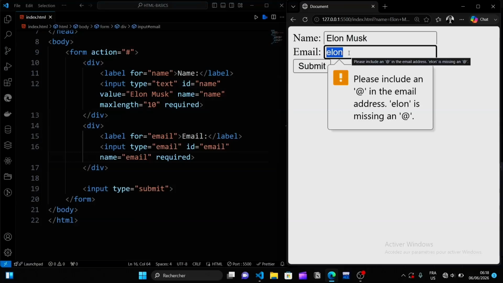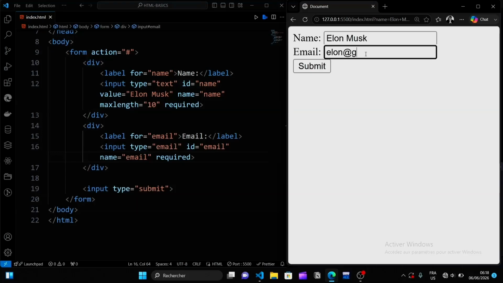Usually every valid email is something like some series of text, then an @ symbol, followed by some series of text again. Like if you see an email like, let me say, elon@gmail.com. So this is typically the form of an email. It contains the name Elon before, then an @ symbol followed by the email provider, which is gmail.com. So this is how an email is recognized. If you try to submit this now, it has submitted successfully because the email was in a valid syntax or in a valid form.